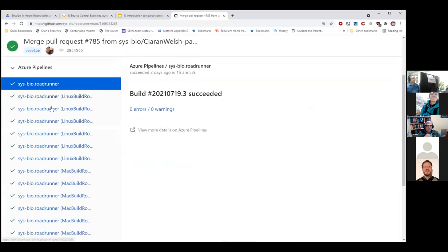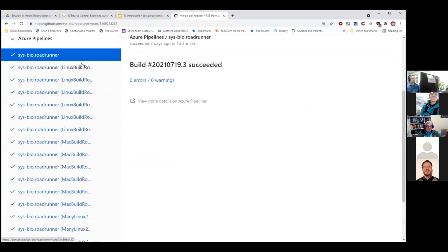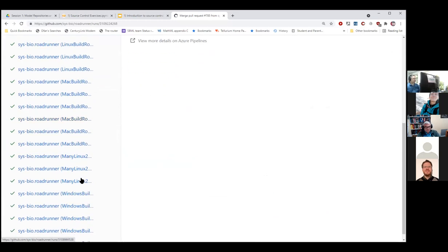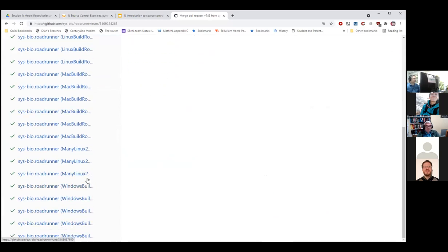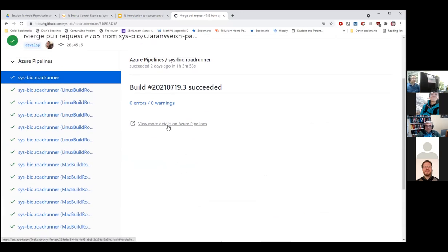Here's a list of all the things that we tell it to do. You can see Linux build different things, Mac build different things, Windows build different things. So we're telling it to build stuff on a variety of operating systems. Anytime I change anything, it will go through and run everything and make sure that everything is there.